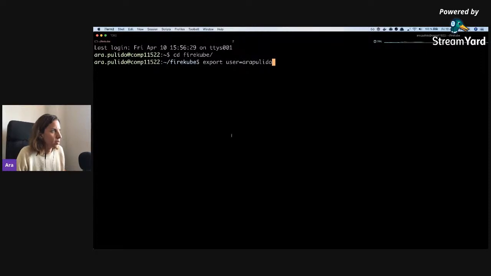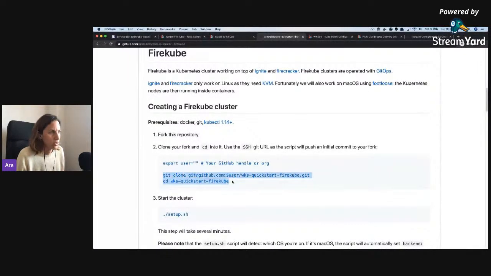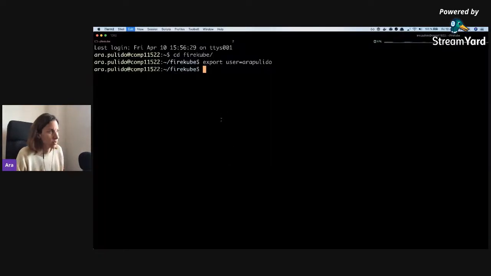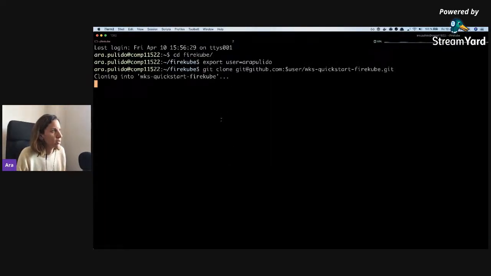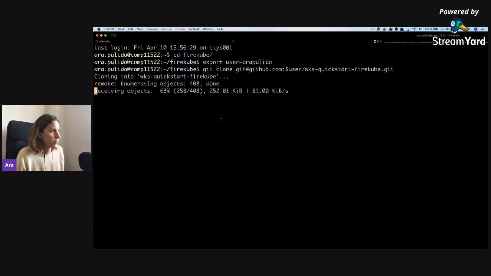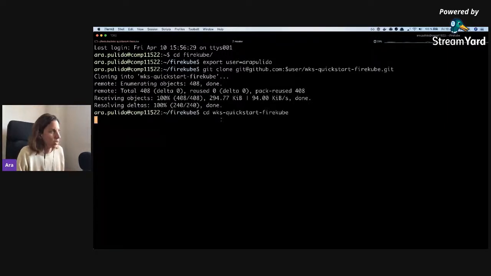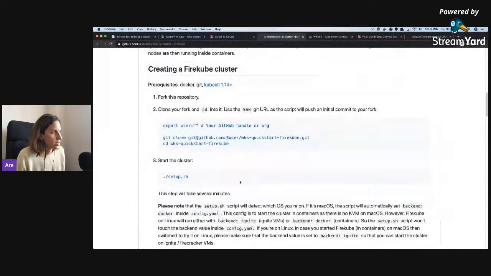My GitHub user is this one. And now we have to clone the repo. Okay, we have cloned the repo, and the next thing it says is to run setup.sh.